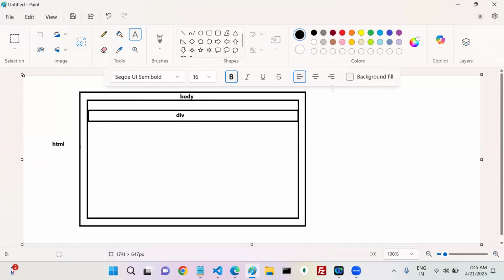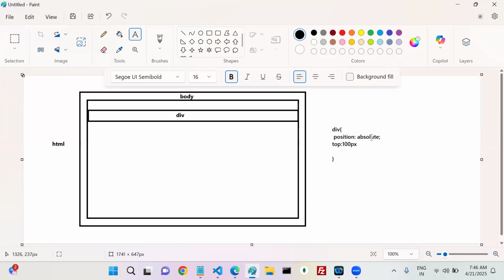So now my question is, to my first div, if I apply position absolute, and the next property is top 100 pixel, from where is it going to calculate these 100 pixels? From which reference point is it going to calculate the 100? That is the question. Very simple.